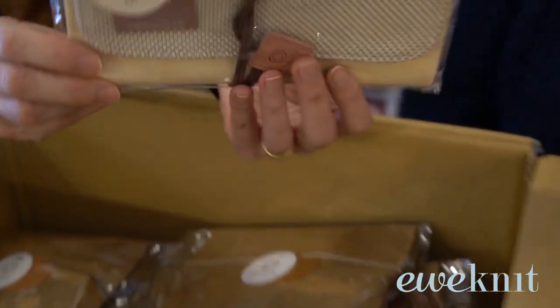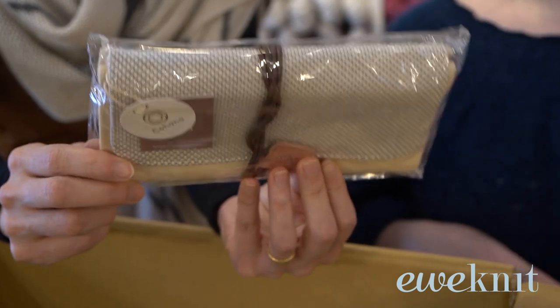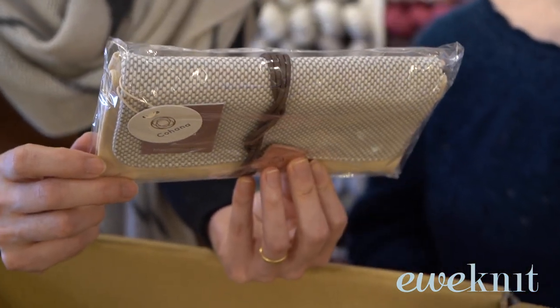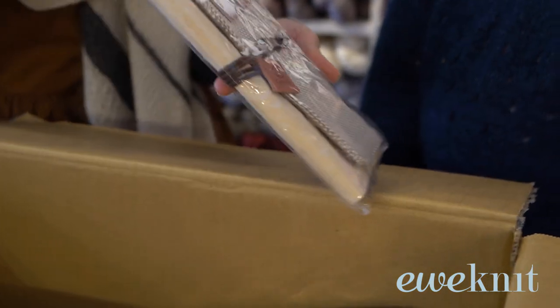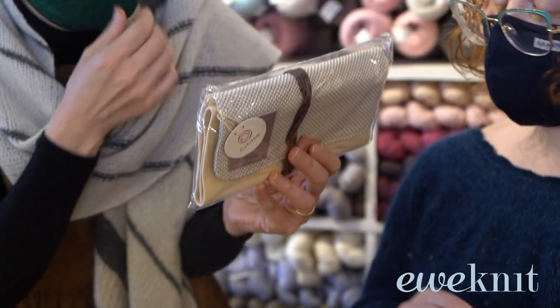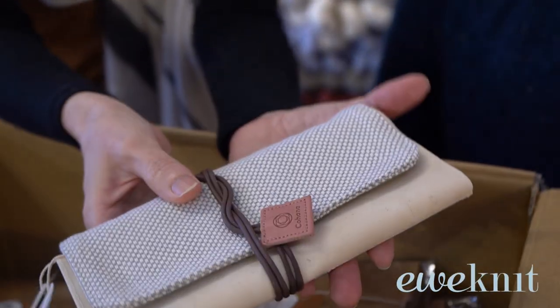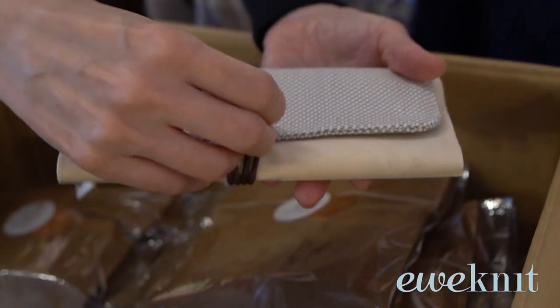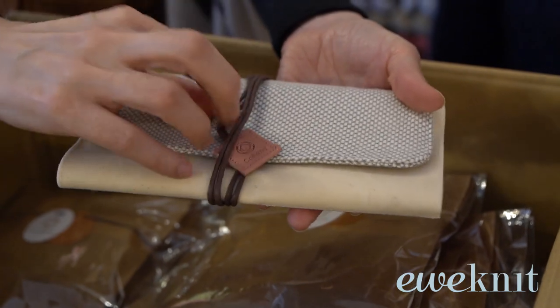Oh, is this, it says, it's like the tool bag. So basically, when you open this up, you can put the needles in and you can just fold it like a toolkit. Should we open it up? Yeah. So it says the toolkit, tool bag. And then open it up like this.